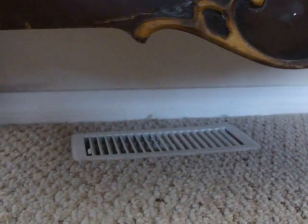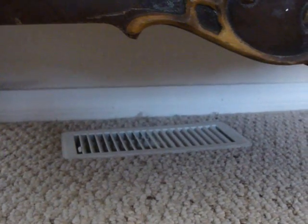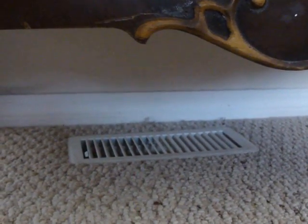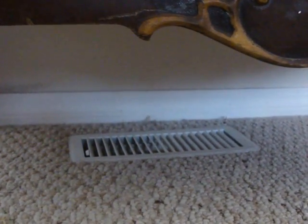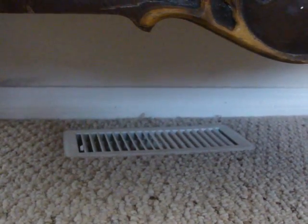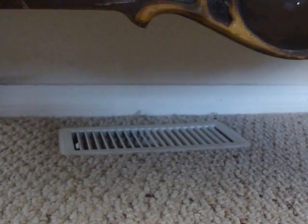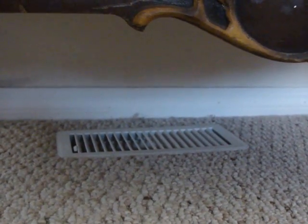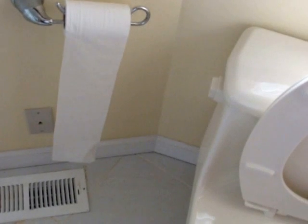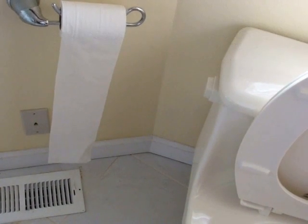Now that it's all done, we've moved the furniture back. It's really hard to see that anything is happening with this vent, but I can assure you that this room is a couple degrees cooler than the rest of the house, with open windows everywhere else and no air conditioning. I also have a sample video of another vent we did for a client in a different climate zone — it works really well. In that one, you can see the toilet paper moving just from the passive cooling, with no wind involved. Keep safe when you're doing this work, and keep green. Remember to try to continue to do great things for the planet. Aloha.